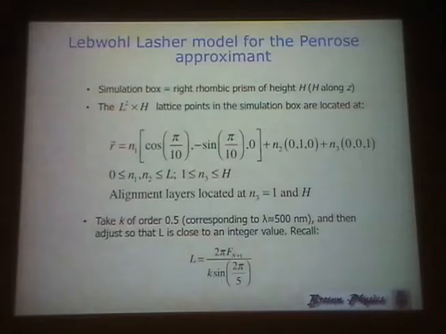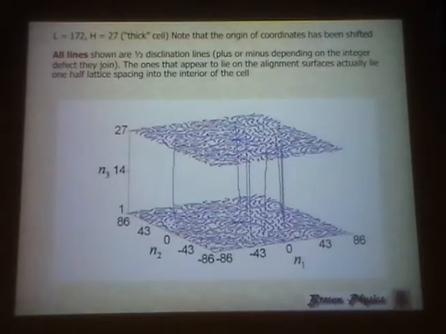And then, what happens? Let me talk now about what occurs. Here is an example of a thick cell. What I've put in bold here, just so it's clear, is that you might look at this and say, oh yeah, here are ten-ish disclination lines going through, but all this other stuff that I've drawn, that's up on the alignment layer, has nothing to do with defect lines.